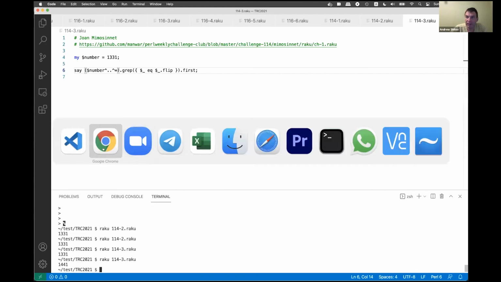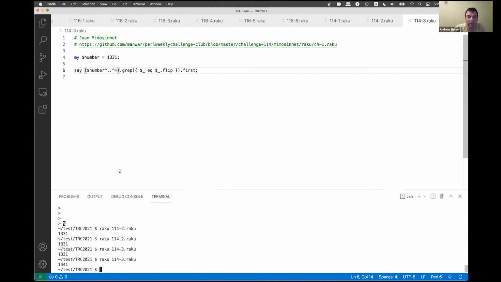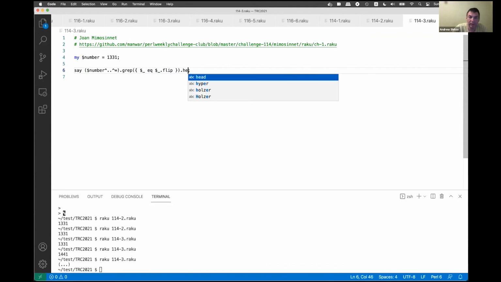Actually, as I said, there are many more interesting solutions. Oh, by the way, here this author is also using EQ. And after that, we just say first number. So probably with head like 10, we can just use 10 numbers.